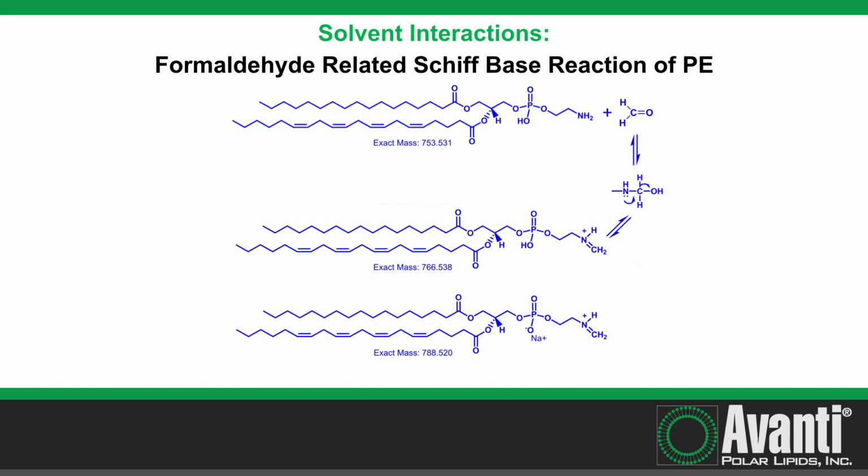So formaldehyde, you see, is doing this chemistry of Schiff base formation with the amino group, and that's adding 12, which is just carbon, because you're replacing 2 protons and adding just that methylene group from the formaldehyde. So you're adding an adduct to this, and these adducts appear at a different mass than what you have.